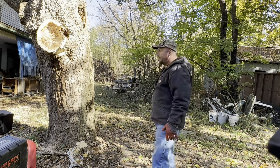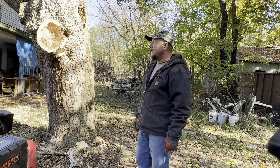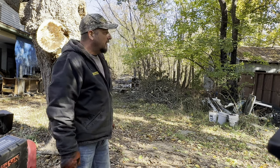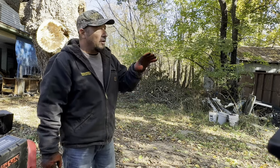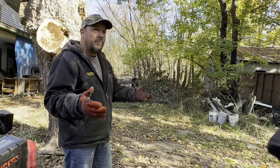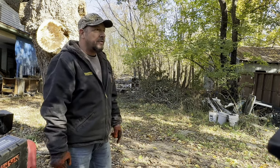We have some 55-gallon drums. There's quite a few of them all over the property. There's a lot of this stuff. As you guys can see, we have a dumpster here now, so we're able to throw some of the trash, and we have to pick through it because we have wood, we have aluminum that we're going to scrap and make a few dollars from to help fund this process. And then we have trash for the dumpster.